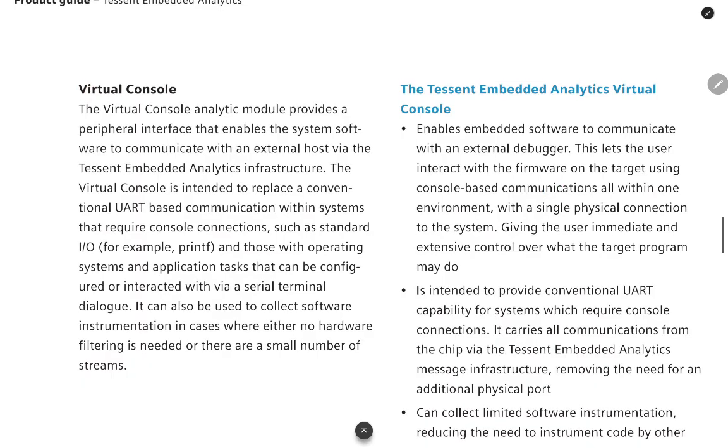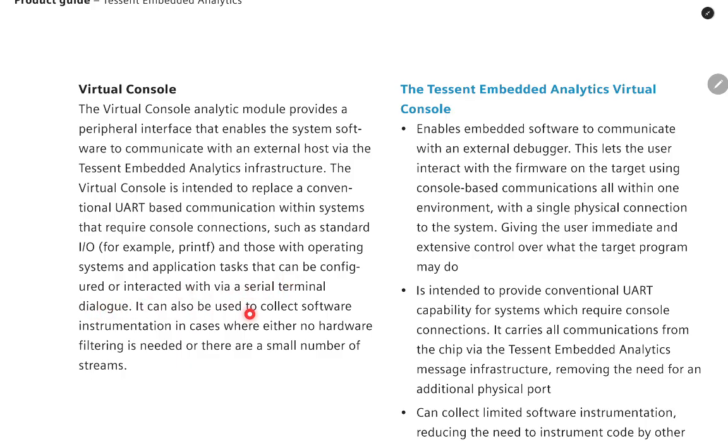Virtual console. The virtual console analytics module provides a preferred interface that enables system software to communicate with an external host via the Tessent Embedded Analytics infrastructure. The virtual console is intended to replace conventional UART-based communication with systems that require console connections, such as standard I/O, for example printf, and those with operating system and application tasks that can be configured and interacted with via a terminal dialog.